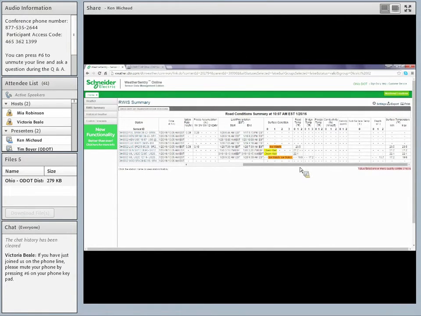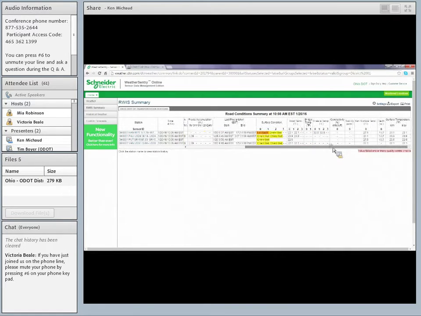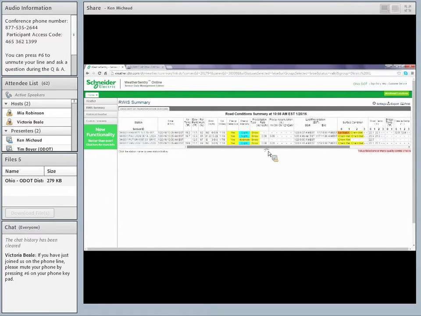So again, as we move things across the screen, just to cover some of the other items that are here, I'm just going to switch back to District 1. Moving things across the screen here, again, we get into the road conditions. So now we have our surface conditions. We have our road temperatures. If there's any bridges in the area, we'll have those reported here. Freeze temps and all the various information, subsurface temps, all that information is displayed here. There's a lot of information being displayed off of these RWIS sites. So I always recommend moving to the bottom of the screen and then sliding the bar over so that you're seeing all of the data.